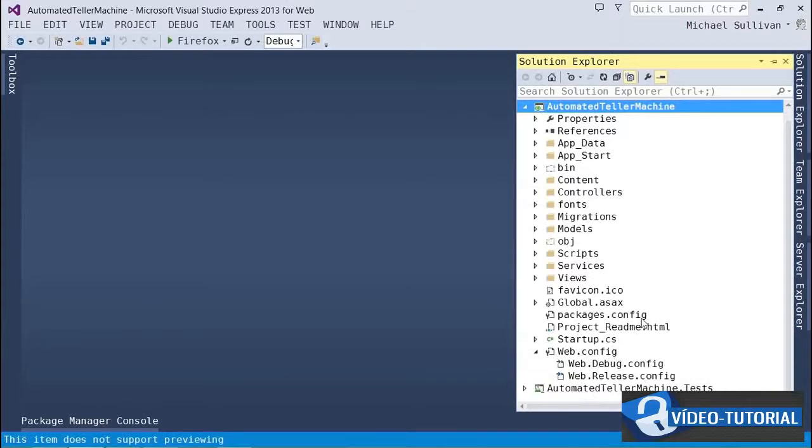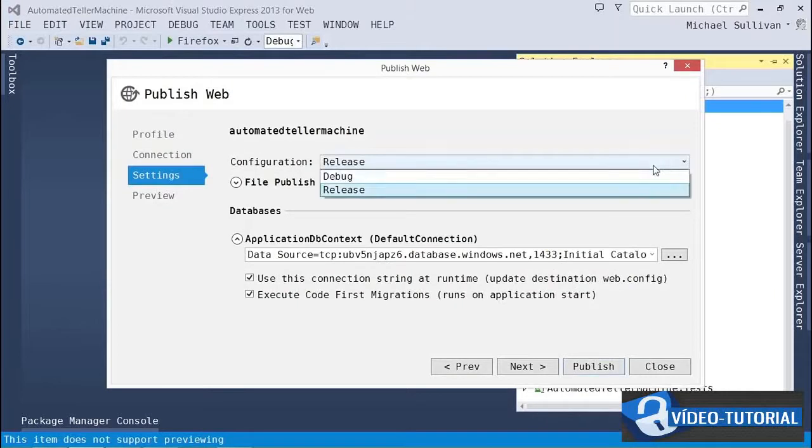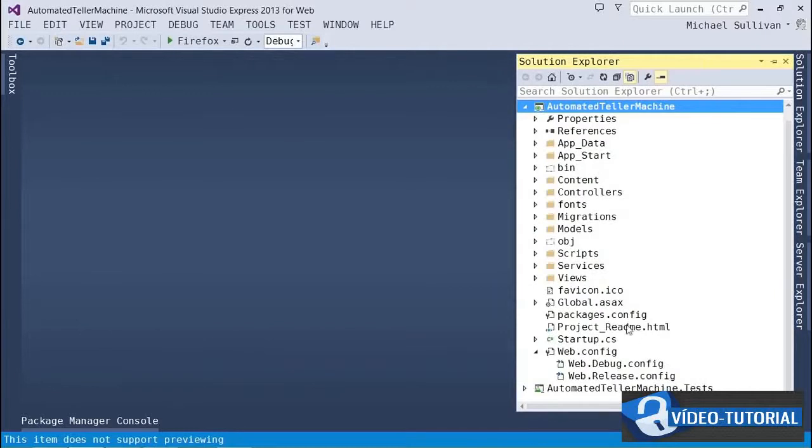These files describe changes that should be made to the base web.config file when building in debug or release mode. When publishing our project, we'll always have an opportunity to choose a configuration mode, and when deploying to App Harbor, our projects will always be built in release mode. But while running locally, we can switch between configurations using the drop-down below the main menu here.